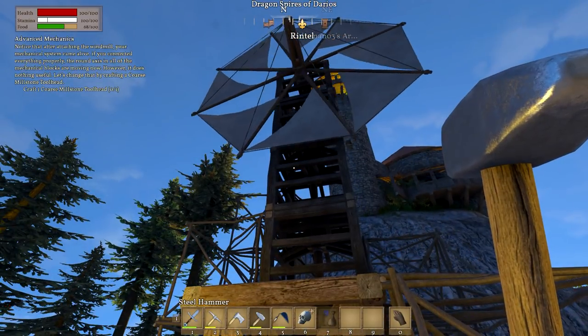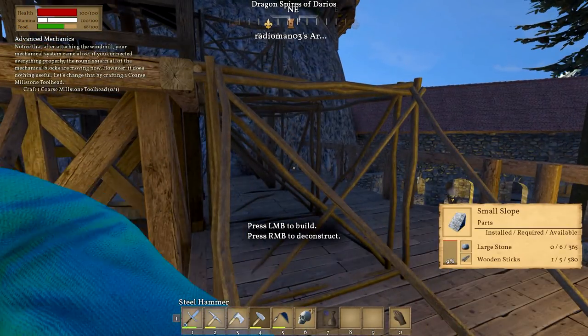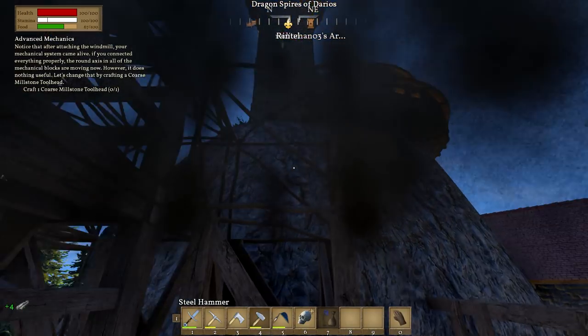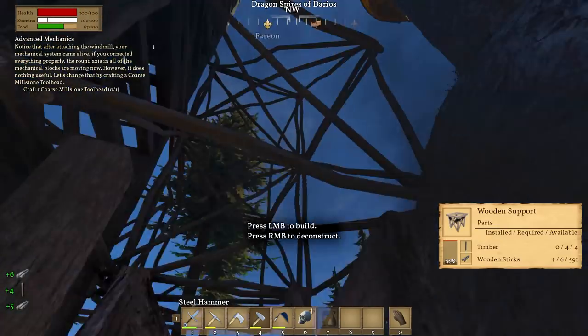Craft one coarse millstone tool head. Isn't that beautiful? That is really, really well done. I love that. Let's get this out of here. We're done with all of this stuff. Just a little bit of scaffolding for me.